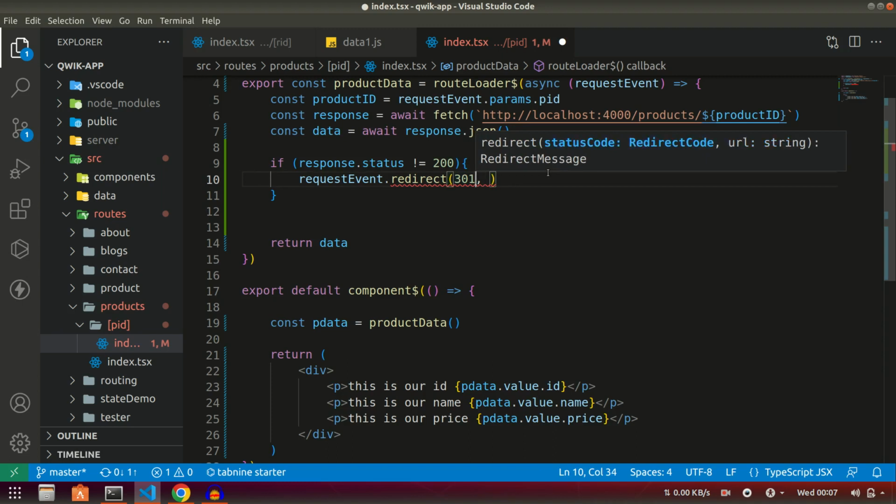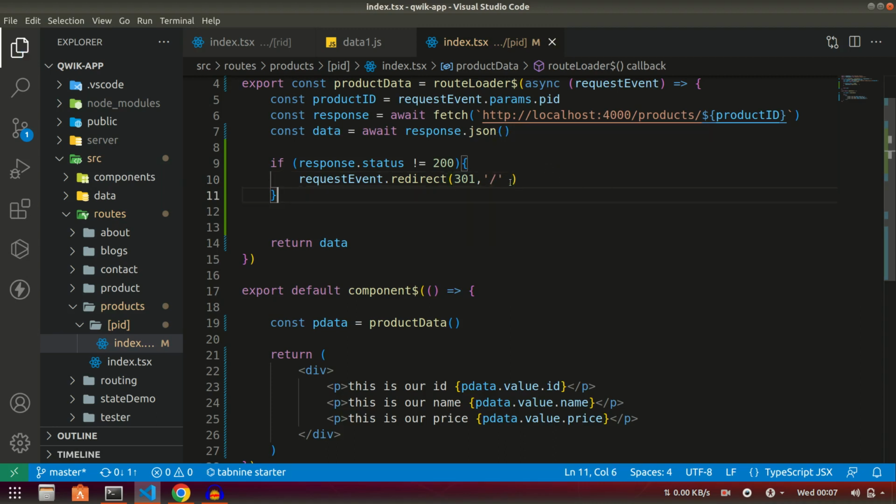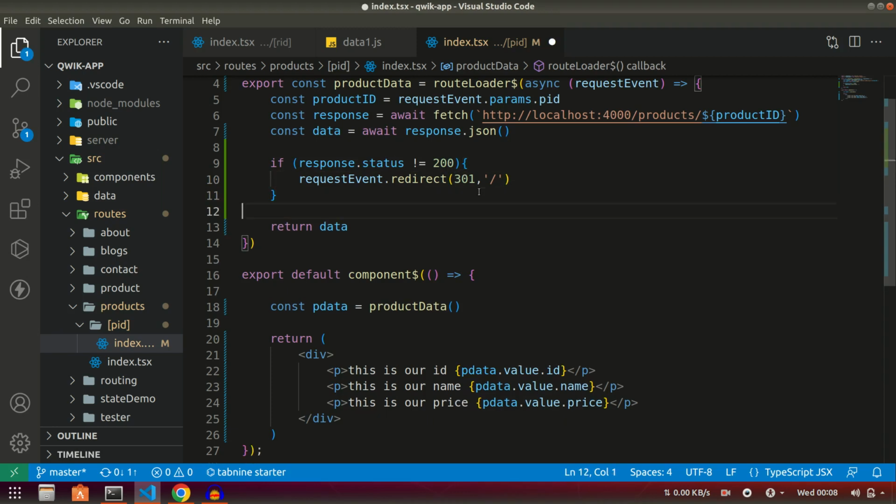Now our next task is to give it a URL, the path. In our case we want to move to our home page if response.status is not equal to 200. This condition will only be met when we encounter some kind of error.